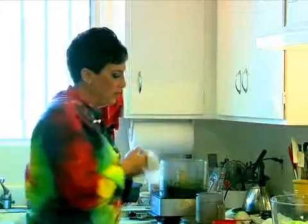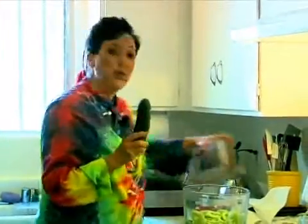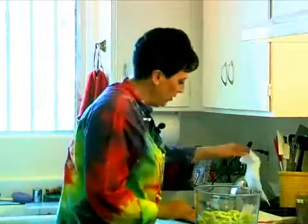But the first thing and most important ingredient in the cucumber salad is probably the cucumbers. And I'm using 3 cucumbers. If you want to get technical, they weighed about 2 pounds. And I'm going to peel the cucumber.